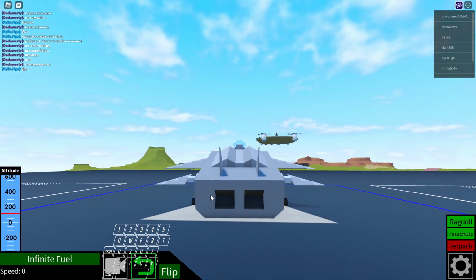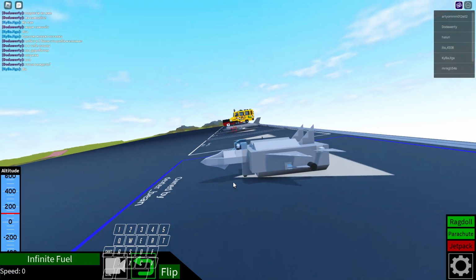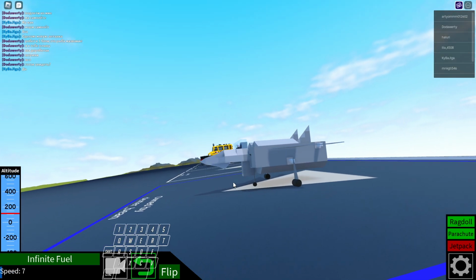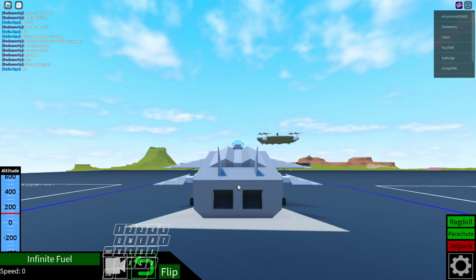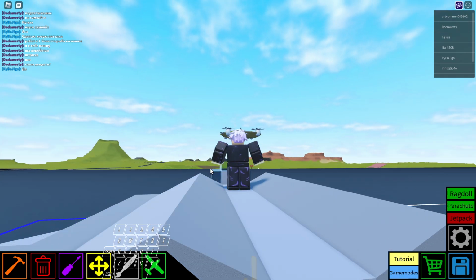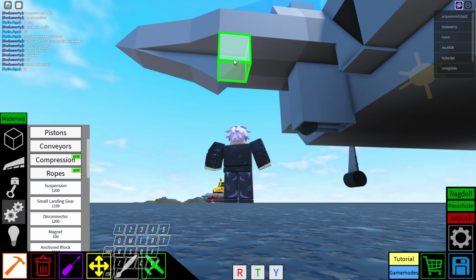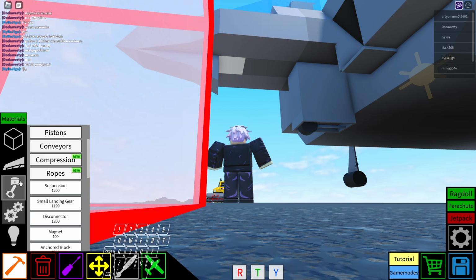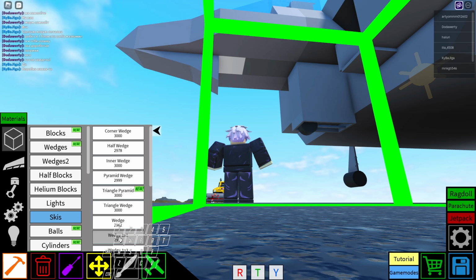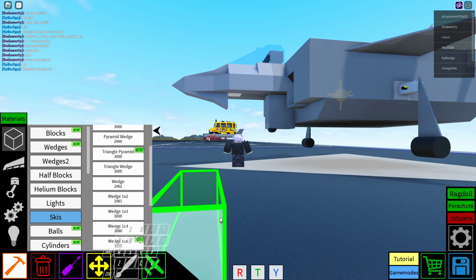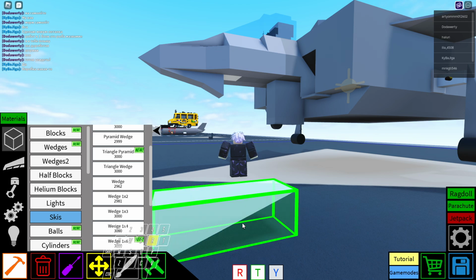Why is it back heavy? Why is bro back heavy? Bro is so heavy. Like what? To add more weight to the front, I'm gonna be using a wedge 1x3. Do this.